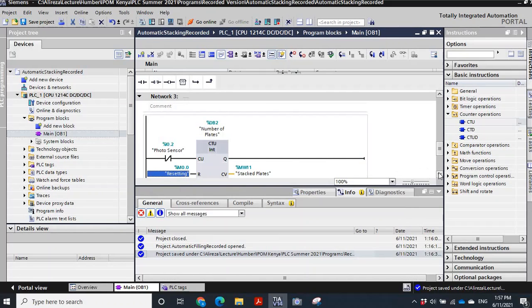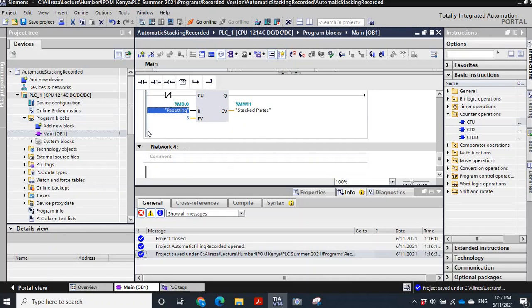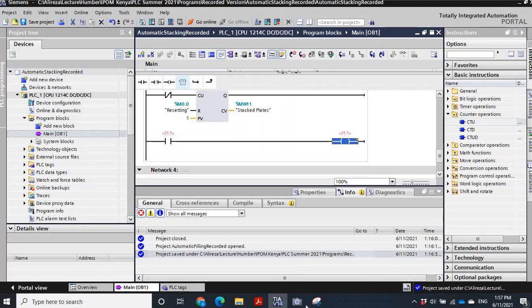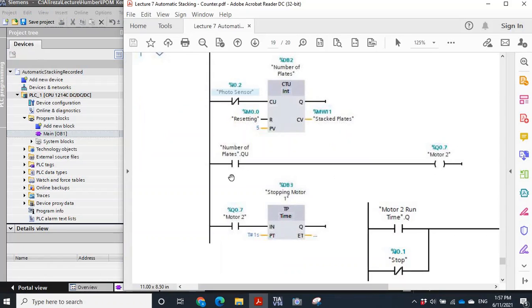Also we need this branch with a normally open contact, and this one. Okay, we have motor 2 here and number of plates, the Q up of this one.